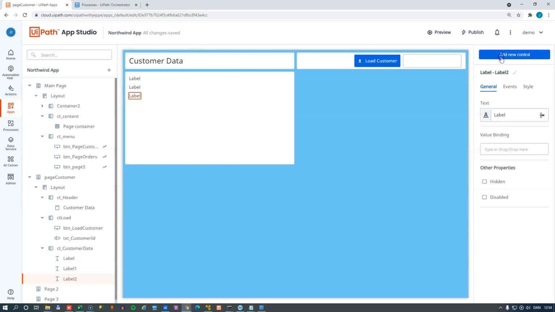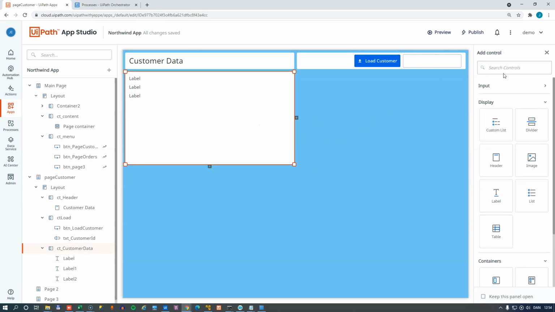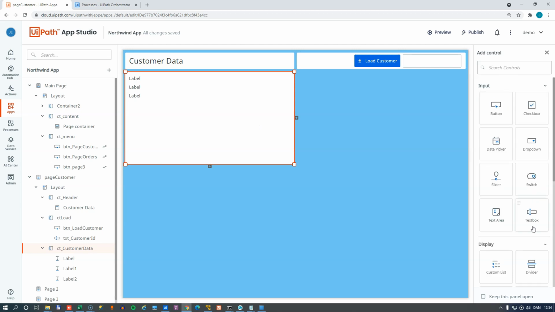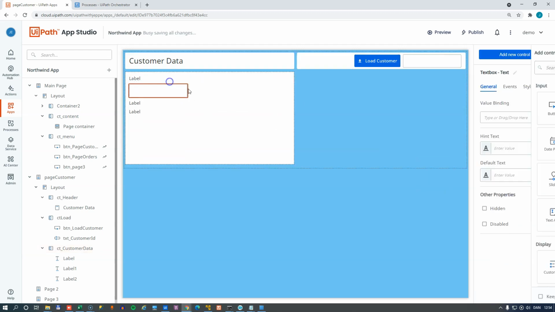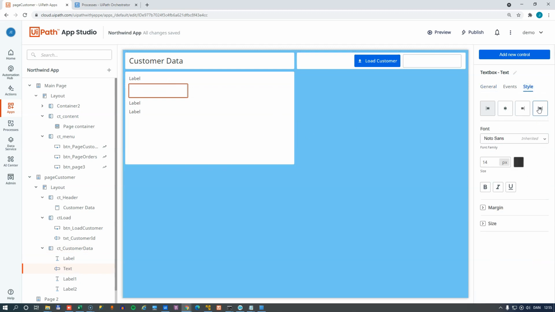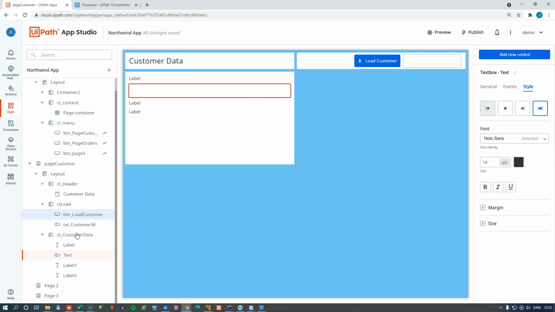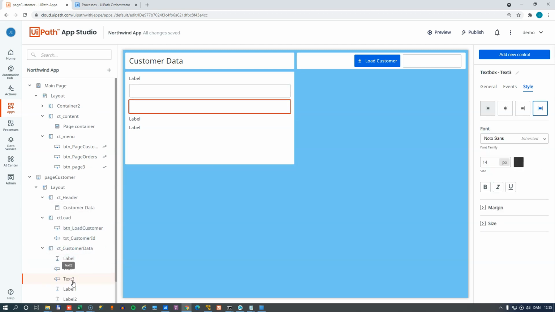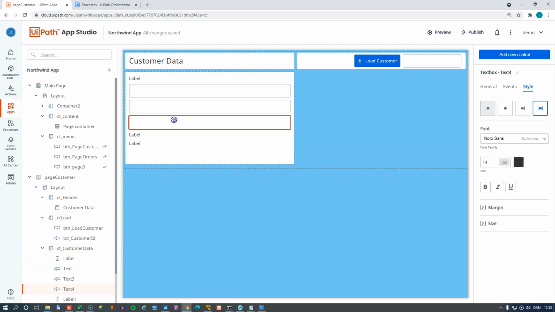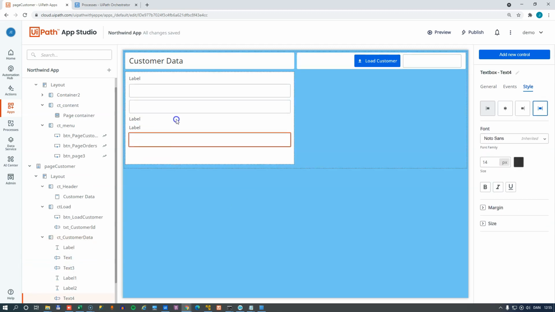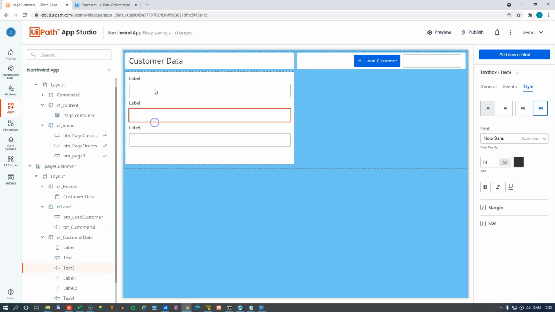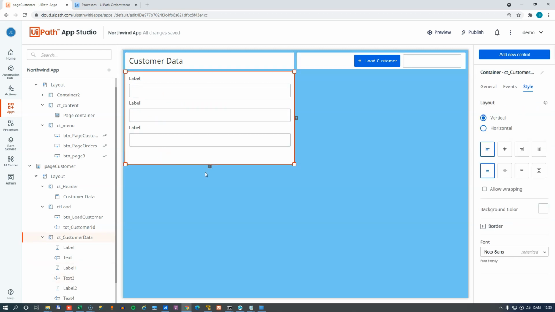Then I'm going to add another control to this cell, and that will be an input control in the form of a text box. I'll add it right here. And for the styling, I will say that I want this to fill out the entire width of whatever container that is in. I will also right click this text box and select duplicate, and I will do that twice, so we get 3 text boxes, and then I'll rearrange them a little bit so that we get some labels with each their own text box beneath it.